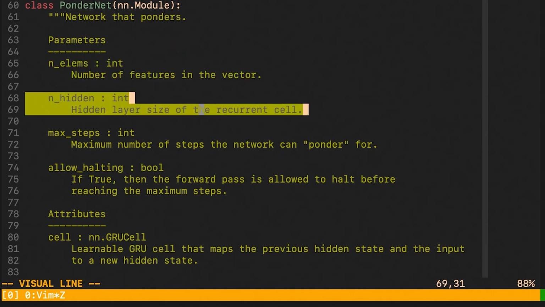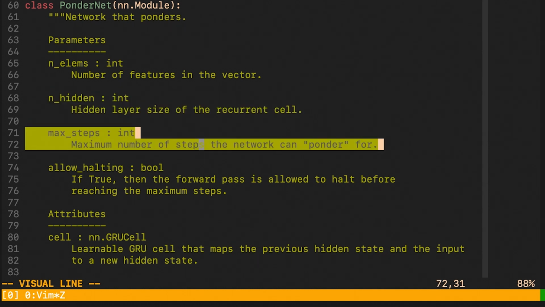Our simple step function will contain a recurrent cell. This cell takes the input features and the previous hidden state, and it outputs a new hidden state. And this parameter, number of hidden, just determines the hidden layer size. This parameter determines the maximum number of steps the network can ponder for, and as explained, at training time, we will actually always reach this number of steps, and we will never halt before.